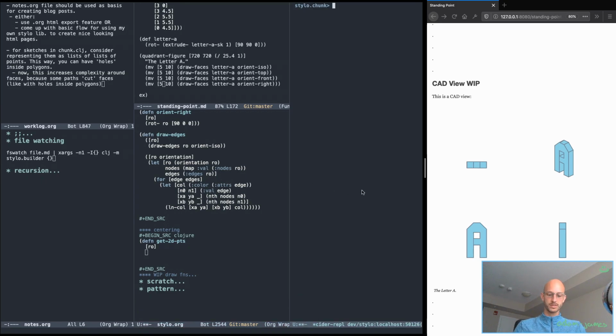All I need to do basically is this set of things, which I'm going to copy here. Copy that. You run the bounding box center function on map into vec take 2 of this. So that's get 2D points of the object, like that.